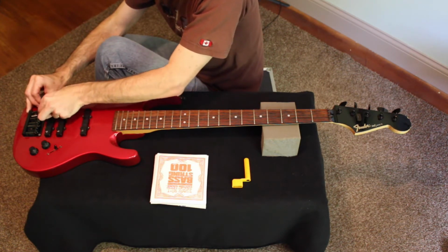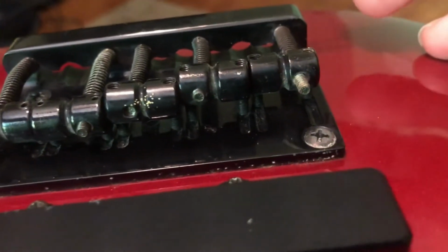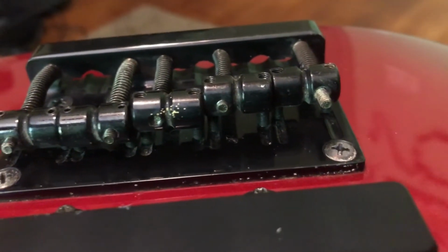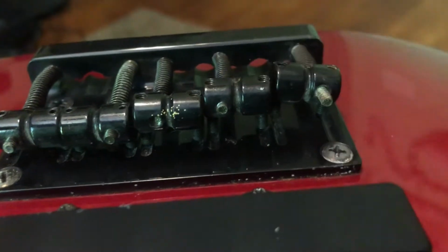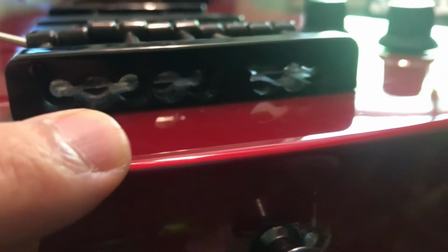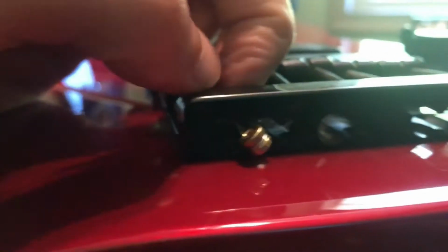There's a notch there, and that's what it looks like here. So you would slide your string into this hole here, and then slip it to the right, and then that should lock in place, because the notch on the right should be smaller than the big hole here. So to do that, I'm going to need to pull this out of the way, slip that string in there. So the big B string, you'd slip that through and then slide it to the left. And then the E string, you'd stick it through the same hole, slide it to the right. So let me try to show you guys here. See, that's coming through. Slide that through that way. And then it should just pop over.